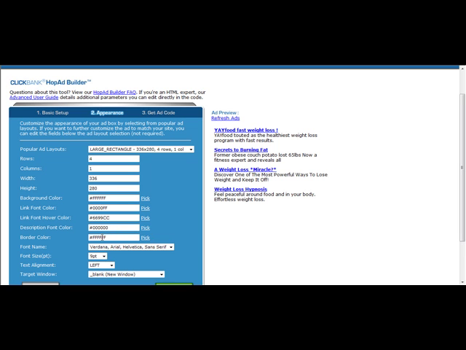Okay, and finally your border color is going to be the color around your ad. If you want to do a border on it, you can. Like I say, typically an ad that looks like this right here tends to convert a little bit better, but maybe you want just a thin border around it to separate it from your content or make it stand out a little bit, and that's fine.